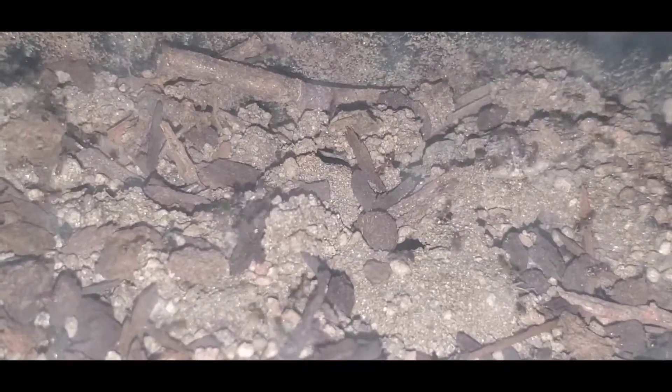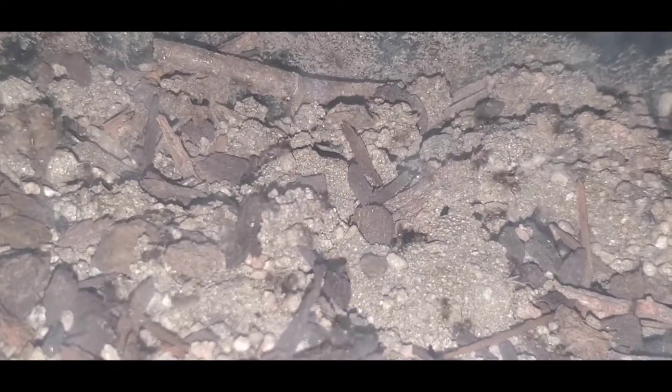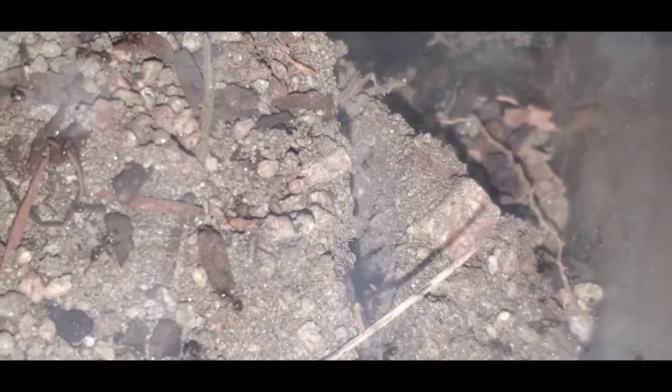However, I do suggest that if you are new to ant keeping, that you stay far away from this species because they are very hard to contain. This whole dirt bin has been excavated and is completely hollow all the way through, and I've also seen them take brood inside there as well.